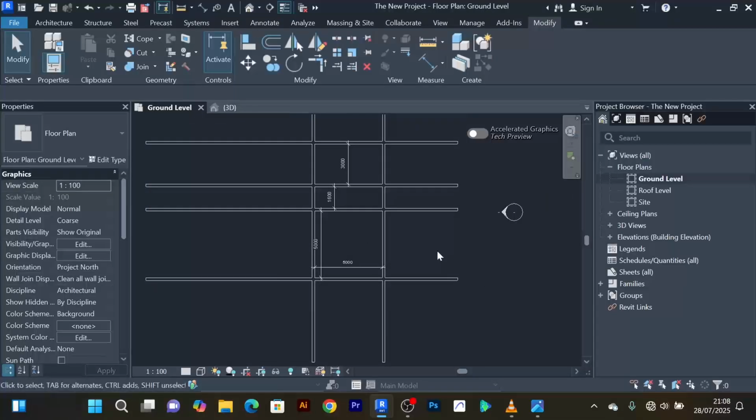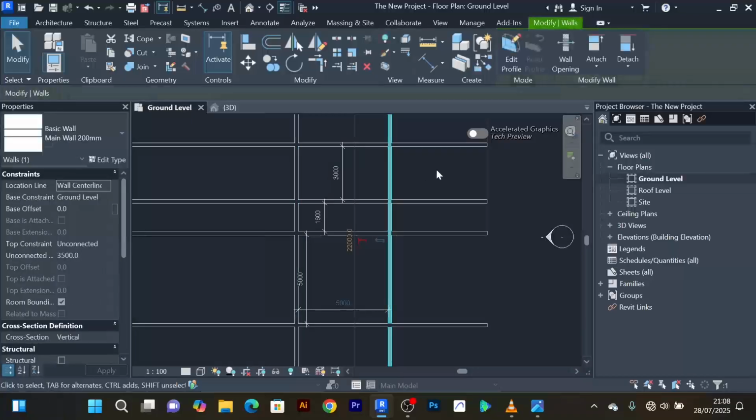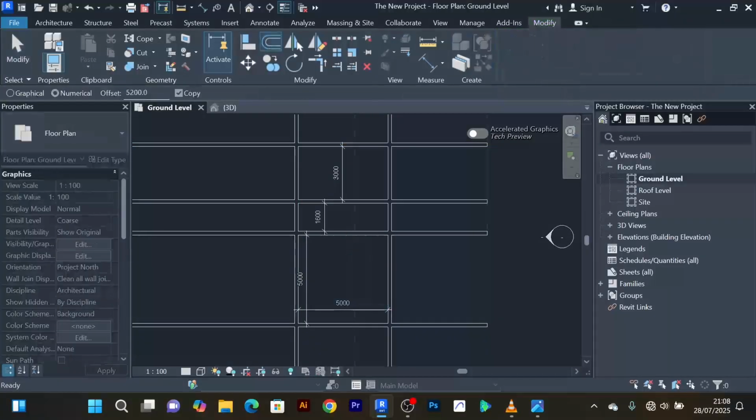And please make sure you keep saving your work, and to save your work you just Control S. This time you just Control S because we have already created the template or the project, so you don't have to go to File, Save As again. Now I'm going to offset this wall here, not this one but this one here, at 3 meters.